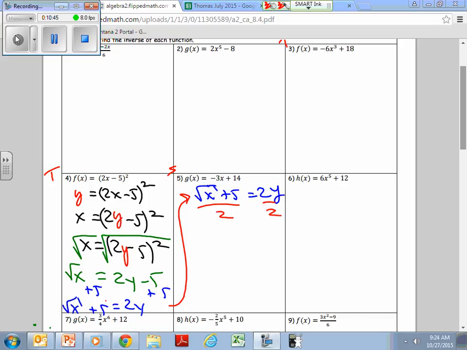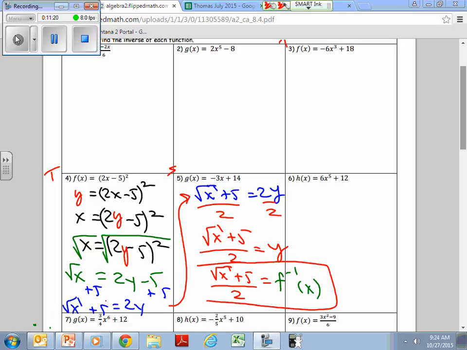Final answer, almost. If you leave it as a y, I kind of want to give it to you, but I want you to be superior students. So technically write the inverse. Whatever the original name was, f of x, you write f negative 1 of x, also called f inverse of x. I'll put that in green so they can see that something changed. All the rest are still the same: radical x plus the 5. Make sure you show that it's only that x under there, not the whole thing. Box it, take a look at it.